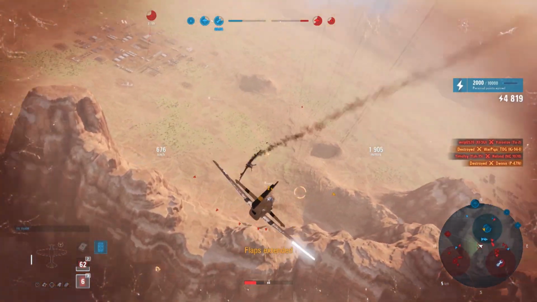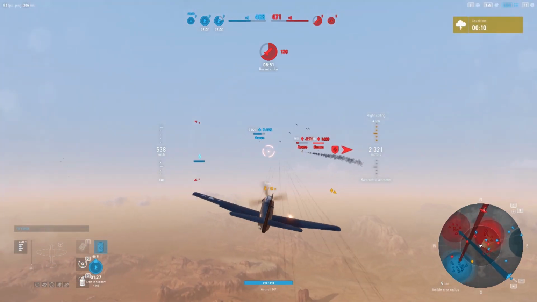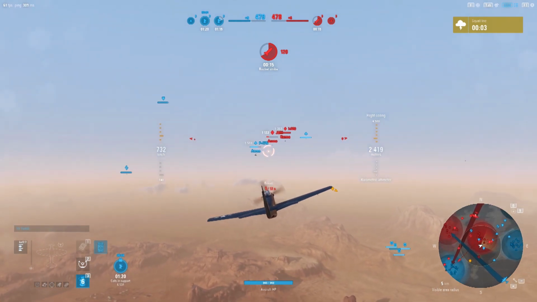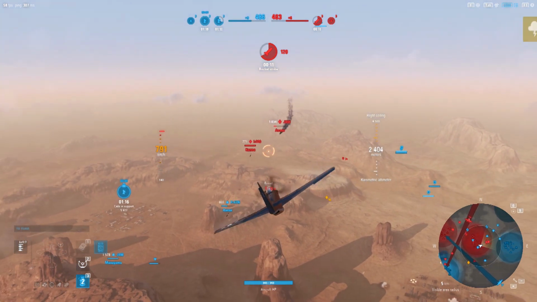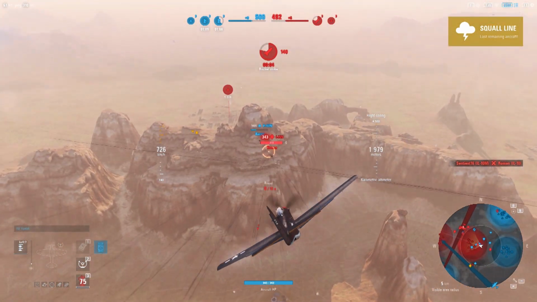Yeah, I'd agree. I think it's easy to look at these light fighters and assume that they're going to be great turn fighters, but that's not necessarily the case. And the P-51H is, of course, the king of all the Mustangs, and it can hold its own in a tier 8 battle. No worries.